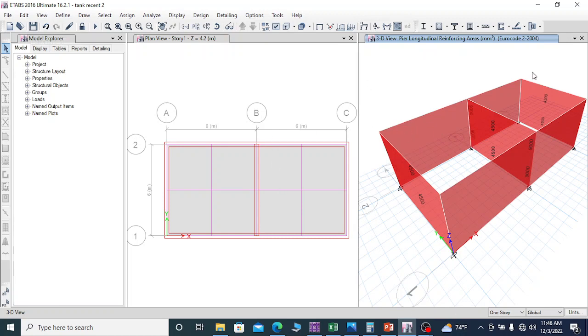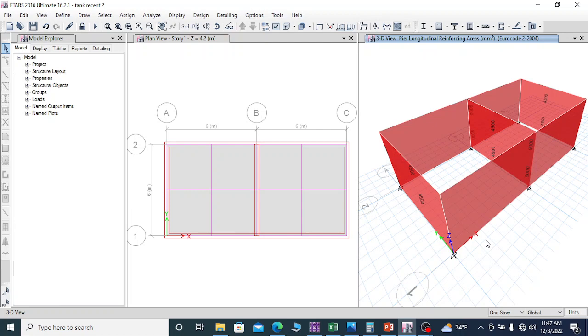So this is all about the modeling, the analyzing, the designing, as well as the detailing of the reinforcement bar of the underground water tank using ETABS 2016.